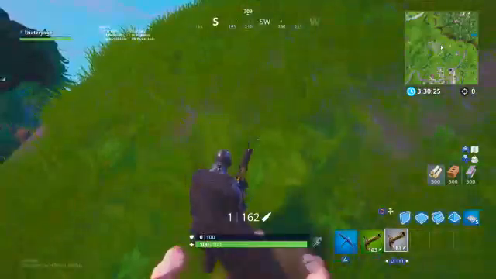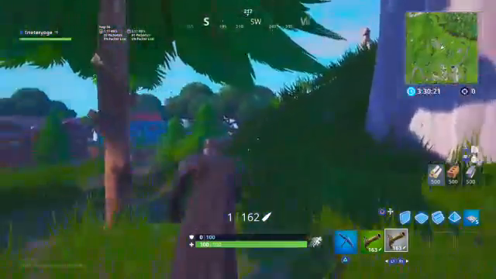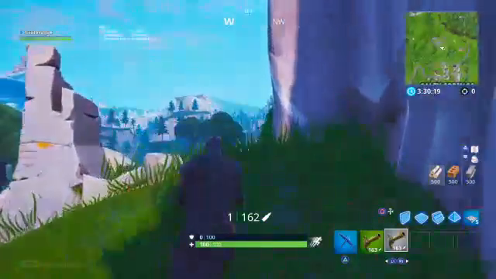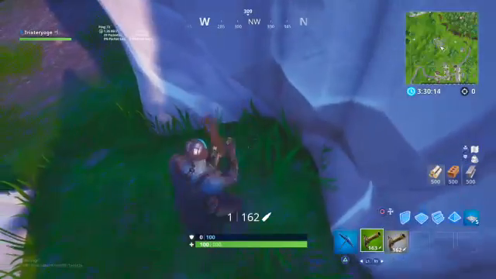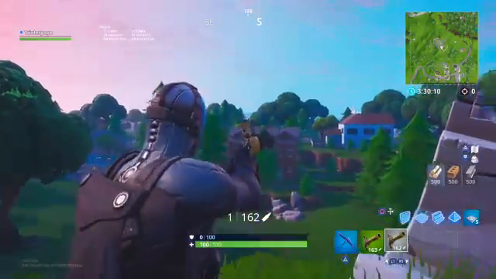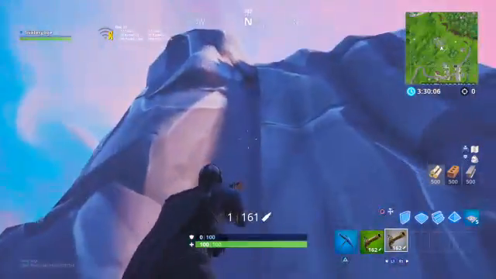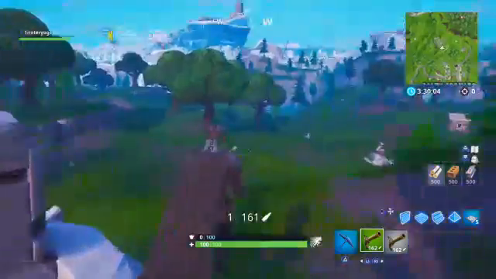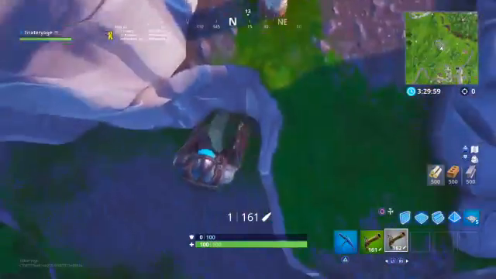So, I hate this hill. Sorry. Hate this hill, but oh, I'm absolutely dumb. Reload, hold on. What the heck happened? I did not shoot up into the air like I thought I would. Oh, I just didn't shoot the gun, that's what happened.